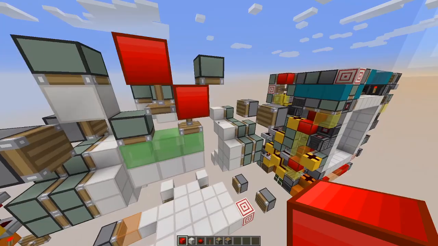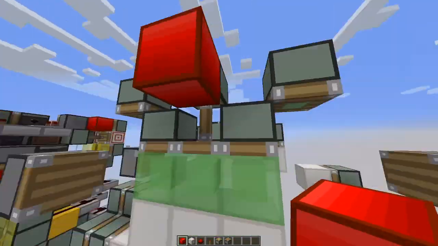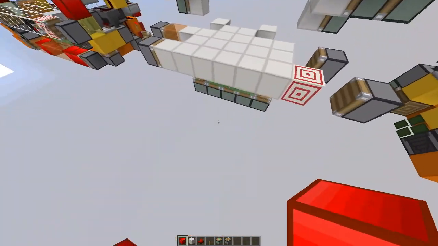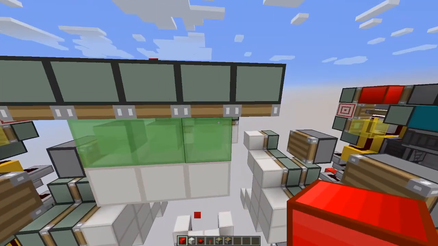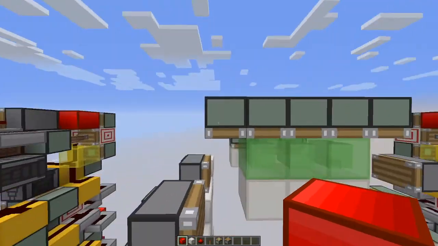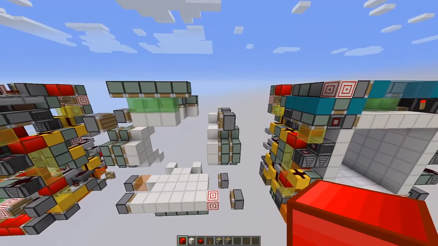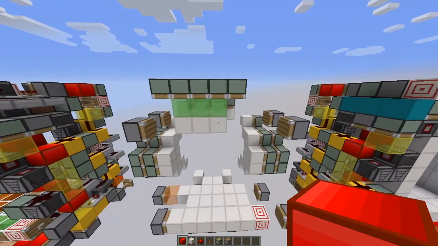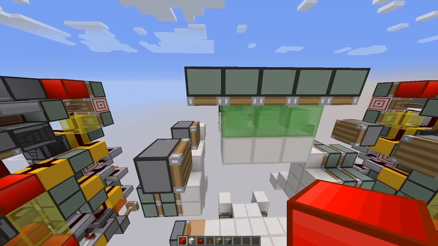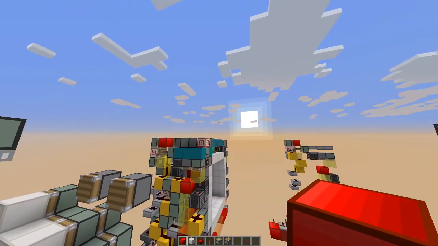So back to the retraction of the slime extender. This will retract at 3 game ticks as before, and then this has 6 game ticks. So the sliders are similar to the bottom, so I'm not going to explain in detail. And again, these 2 pistons are controlled by the slider, as I mentioned here. And yes, I'm going to explain it later because it will make more sense after explaining a couple of things.